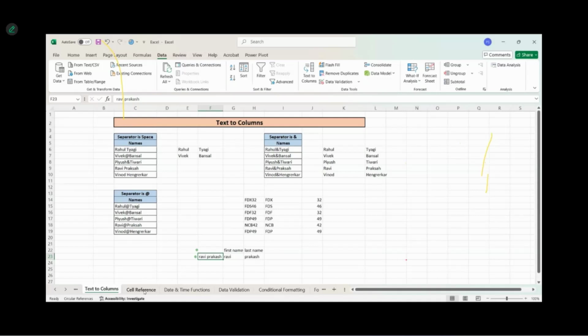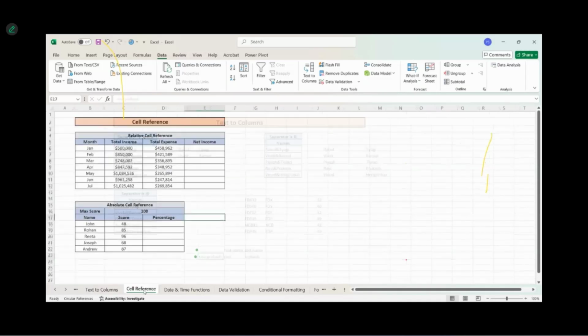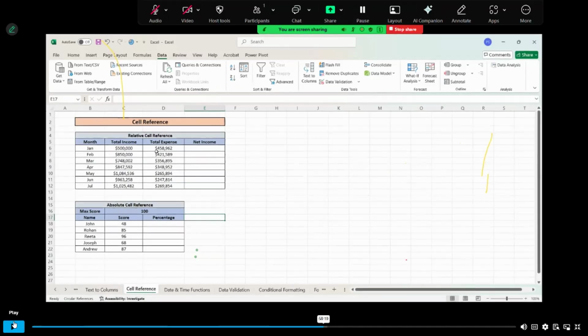Now let's come to cell reference. We have a small table here with month and total income. In this absolute cell reference, you need to select the percentage. So what do you need to write here?